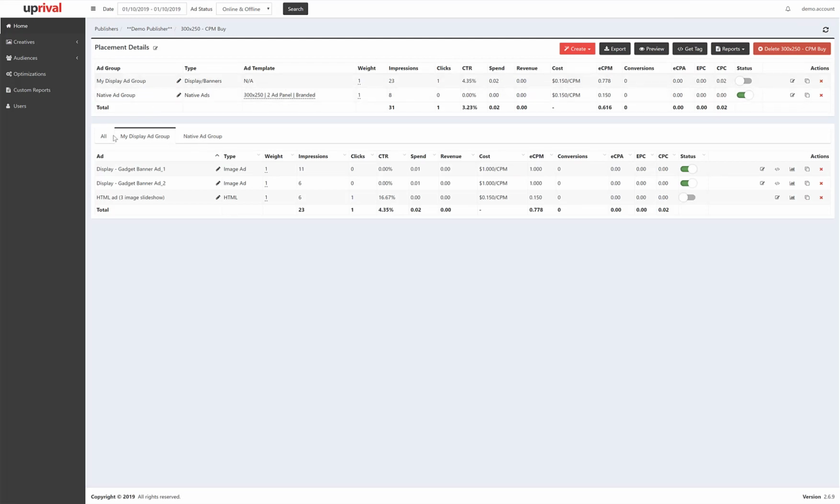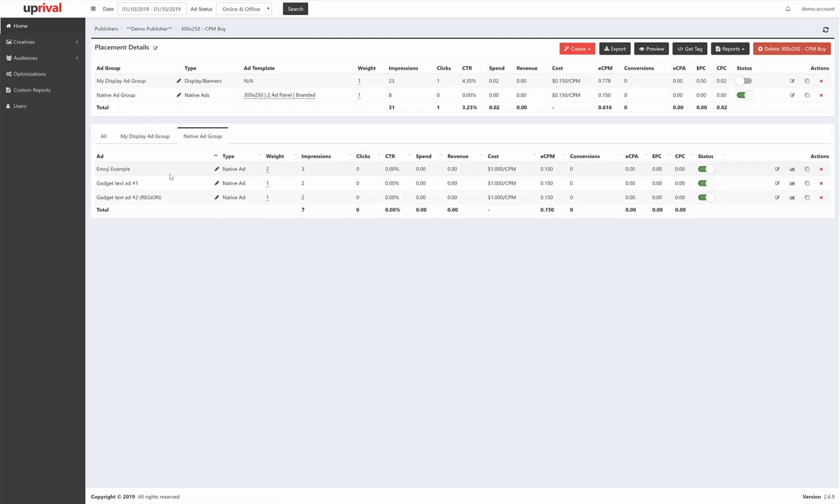But then you can see down here on the individual ads themselves all this different data, and see which one's actually performing well, which one's not, and make your adjustments and decisions accordingly.